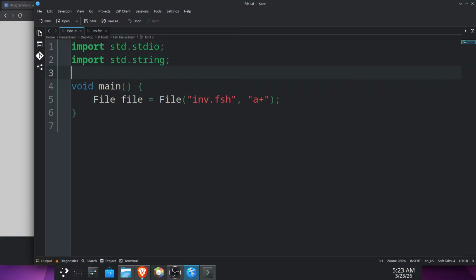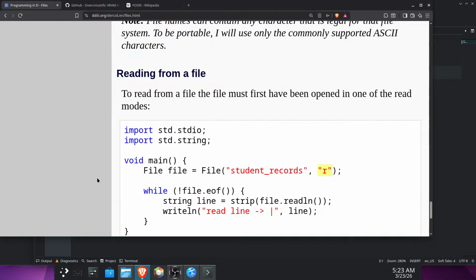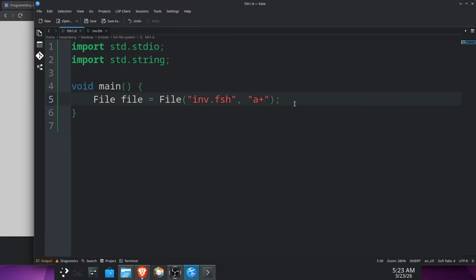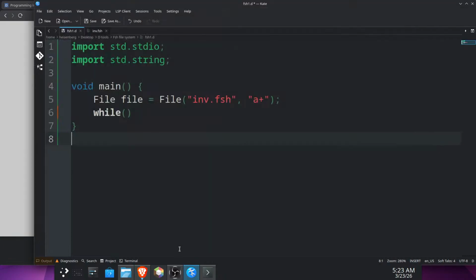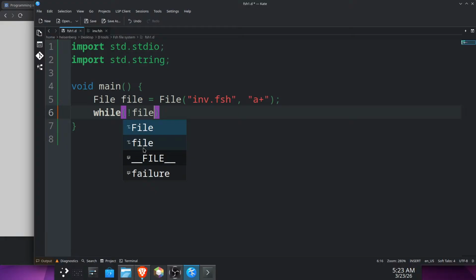Then perfect. And then of course, what does this have? So he does his file and he does it in there. And then he does a while not EOF, which is basically saying, if I understand this correctly, if it's not at the last line. So not file.eof.